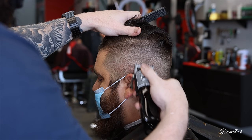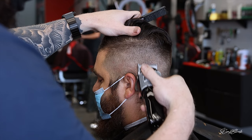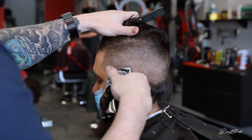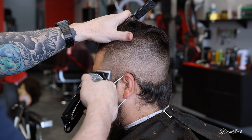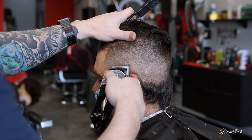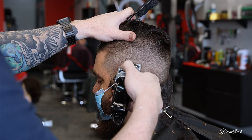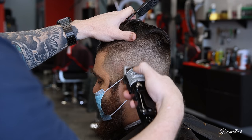Right now we took the zero guard off and we just have the open blade, fading into that zero guard. When I'm using guards, I pretty much just do open and closed, but whenever I get to the actual blade, that's when I start working in quarters or thirds. I'll have it all the way open, then close it halfway and drop a little bit lower, then close it all the way, dropping a little bit lower. At that point I should be pretty much bald, then I come in with my trimmers to clean up and hit it with the shavers.